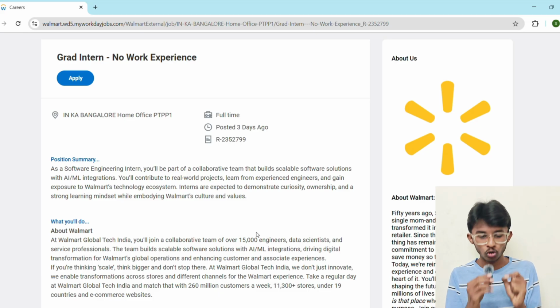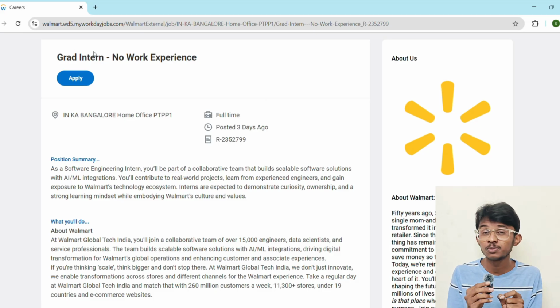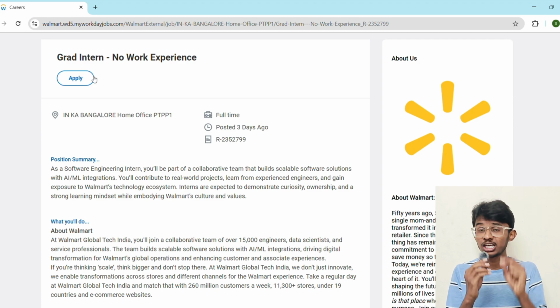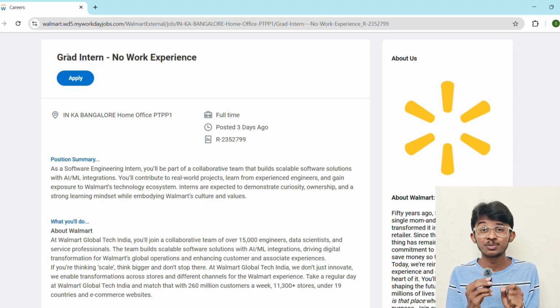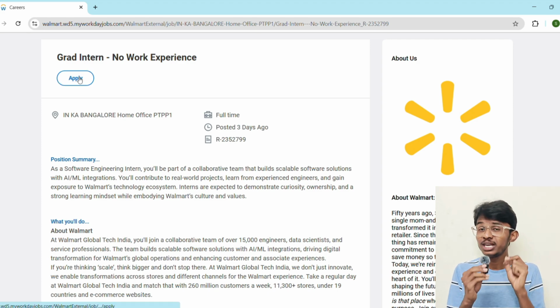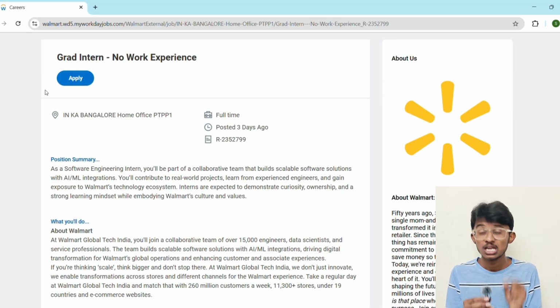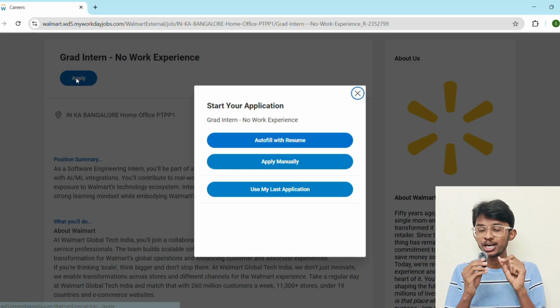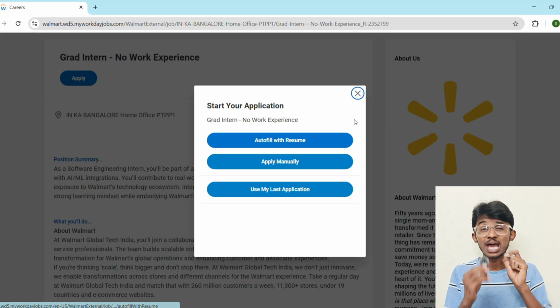And now let me tell you how to apply for this. Firstly, go to the Walmart career page and search for graduate intern. You will see the Walmart SDE internship, or you can directly get the application link in our description. So go and check out our description and then click on the link. You will be redirected to the Walmart career page. Then click on the apply button, add your resume, fill in your basic details and then submit.